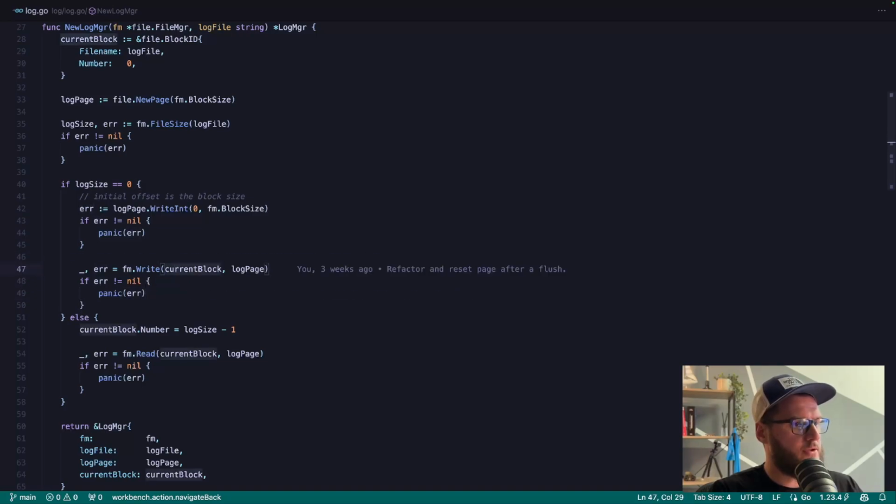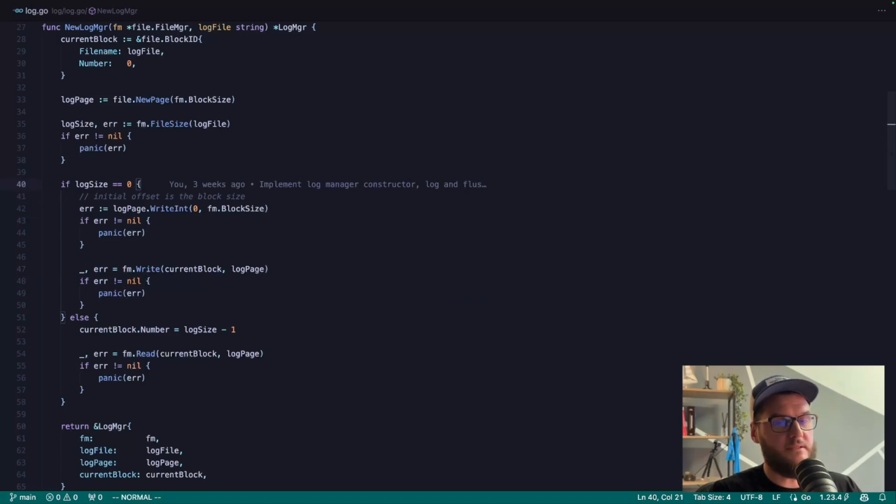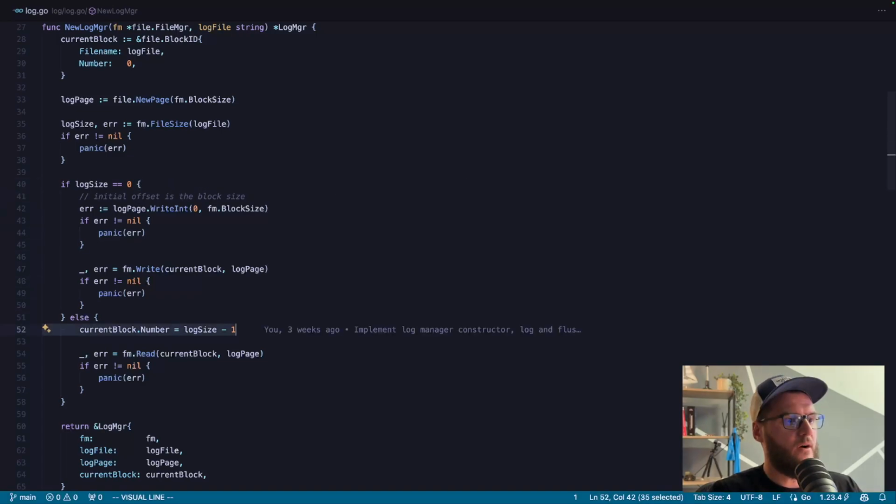Okay, so like I mentioned, we will write this current block or first block to our log file. And if the log size is greater than 0, that means we already have a log file. In this case, we set the block number as the log size - 1. Basically, our file is comprised of blocks 0, 1, 2, 3, and so on.